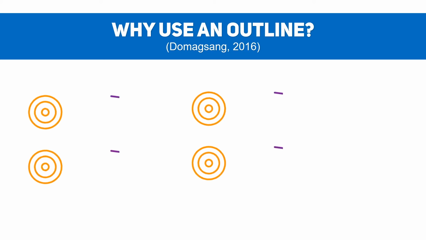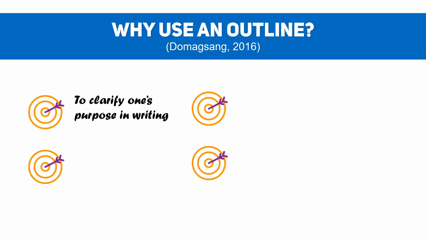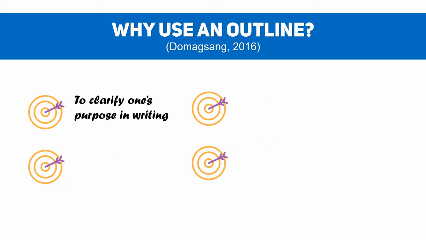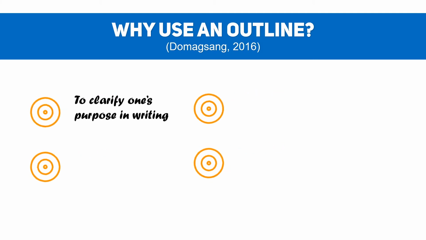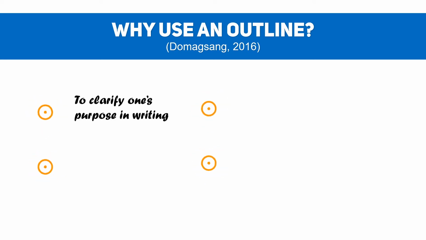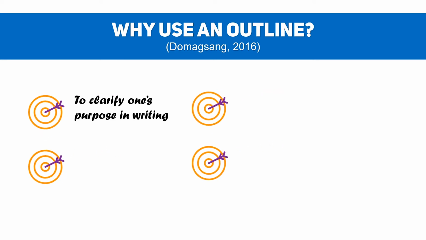Why should we use an outline? So here are the reasons why we should learn outlining. First is to clarify one's purpose in writing. Let's say that I ask you to write about the advantages of having a voter education in our country. To start, you may write down the first thing that comes to your mind. However, as you go over the material or as you progress in your paper, you may see other possibilities. So this process actually allows you to clarify the information that you wish to put across.